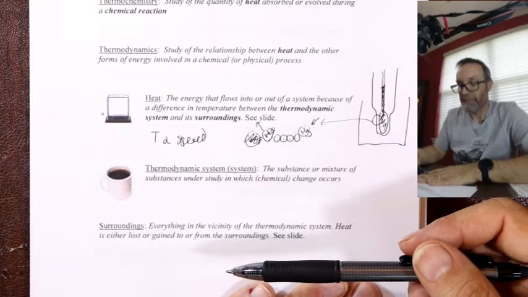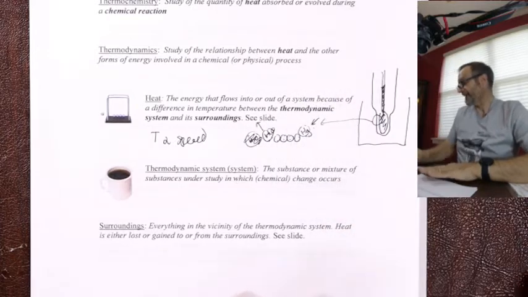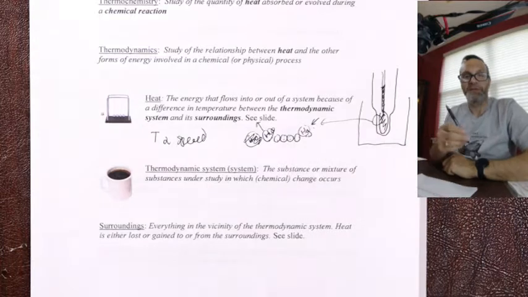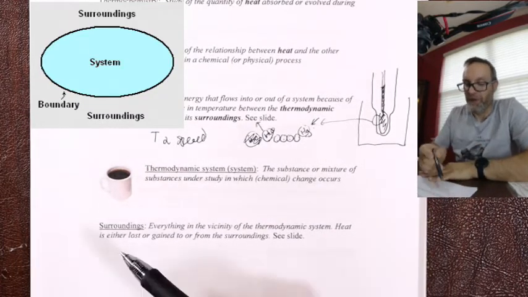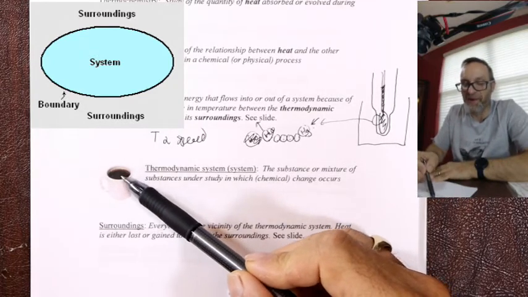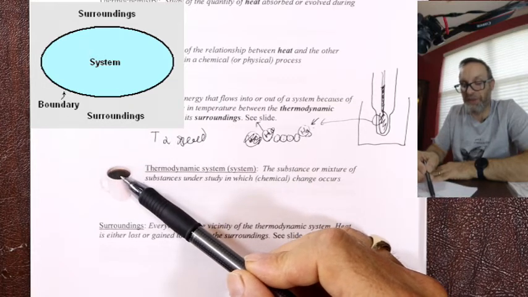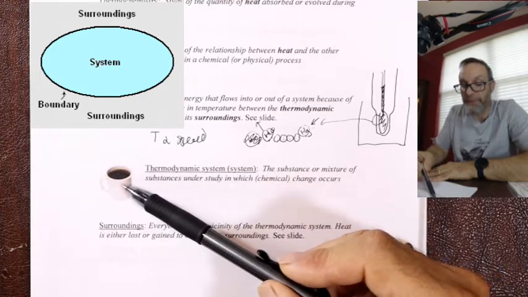All right, so between the system and its surroundings, all right? Now, I'll actually hopefully be able to find you a nice slide of a thermodynamic system, but very basically, a coffee cup is a thermodynamic system, okay? So there's some stuff in this cup, yeah? And that's where the action is going on, right? So maybe we've got a test tube with a reaction going on, we've got a cup of coffee, something, it's hot, it's made some heat, right? It's got heat. That will eventually leak out, right?